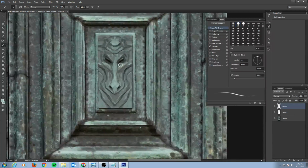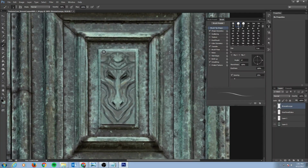Alright, so it's still not quite what I'm 100% looking for, obviously. So I'm going to make another layer. Let's call this one the color adjust, or color. Door panel colors, something like that. This one will be the bronze grunge. All right. So now actually let's get that door panel piece.